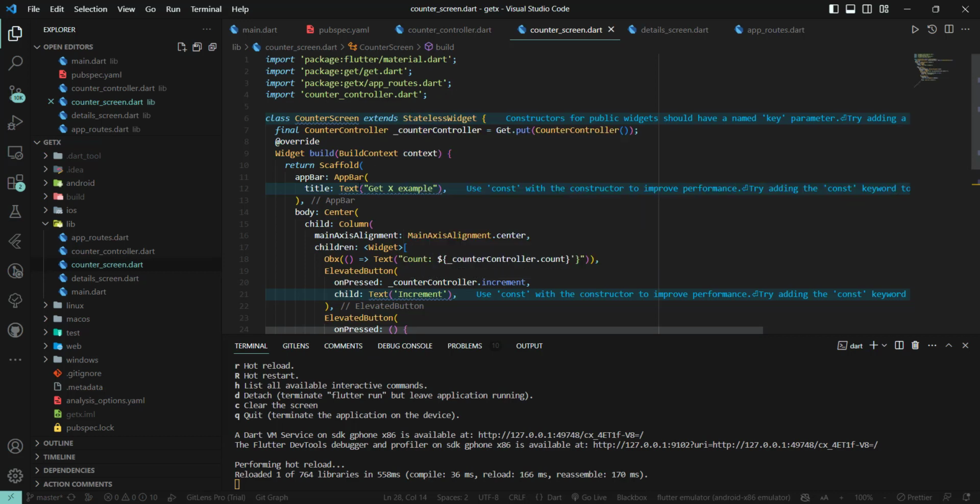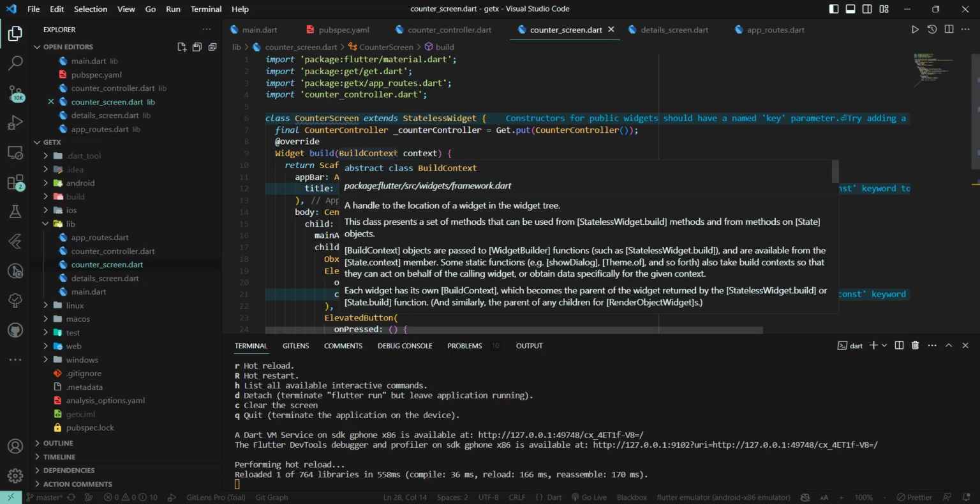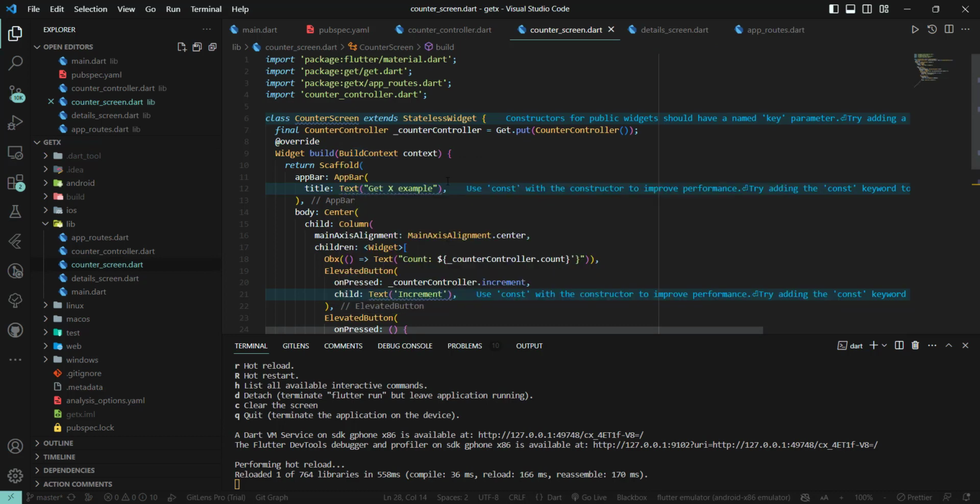We need to make a stateless class, and we make a variable to use the function here: Get.put CounterController, and we save it in this variable, and you can use it here.